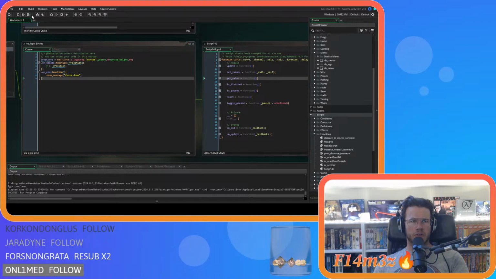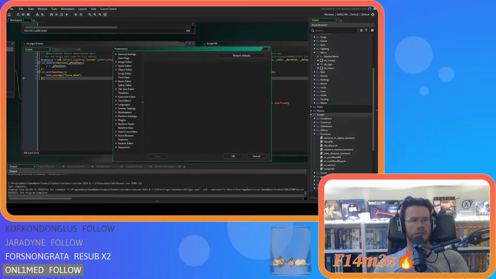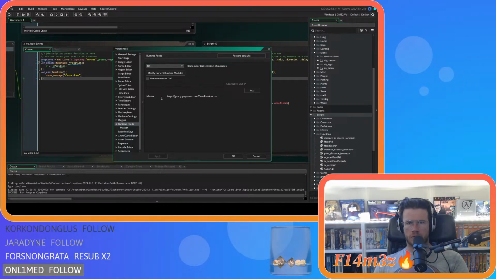Okay, okay. And I guess my other question, I don't know if you've ever rolled back GameMaker before. Where do you find the versions, and is that easy? Click on.